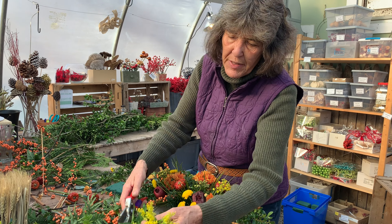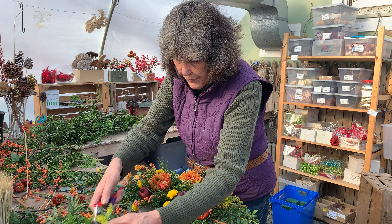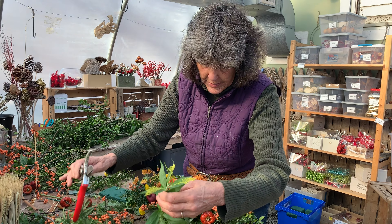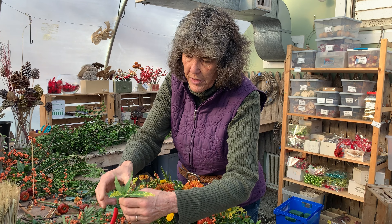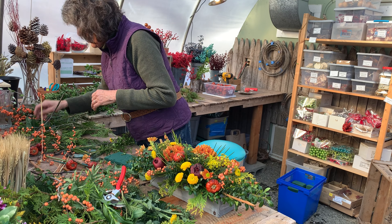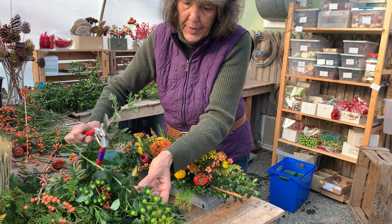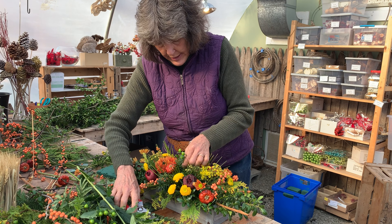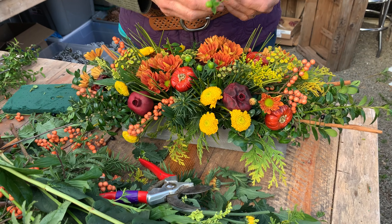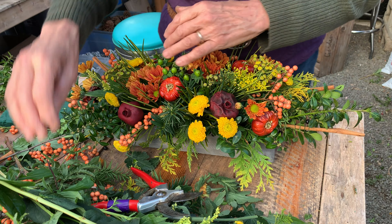Finally I'm adding the rest of my filler — this is my solidago, which is the goldenrod. I'm looking for holes to fill in with little bits of goldenrod, and nothing is wasted. I snip off the little stubs and put goldenrod wherever there's a hole. The final element is the green hypericum — I break it apart and edit it. You can see how the green hypericum kind of talks to the berries and talks to the tansy, so I'm clustering a bunch of it together in the center.